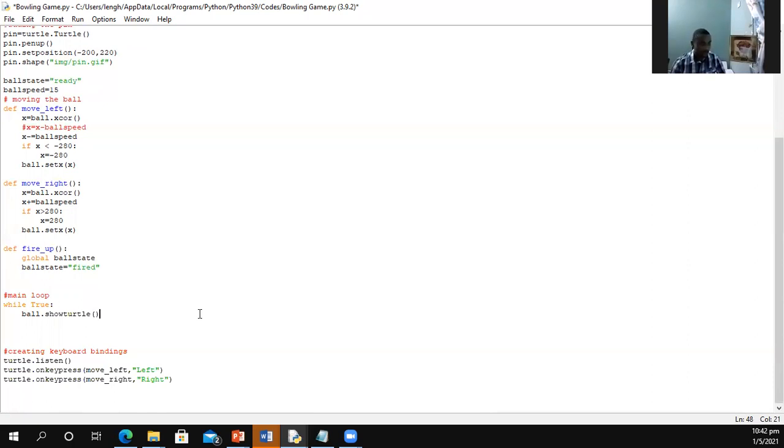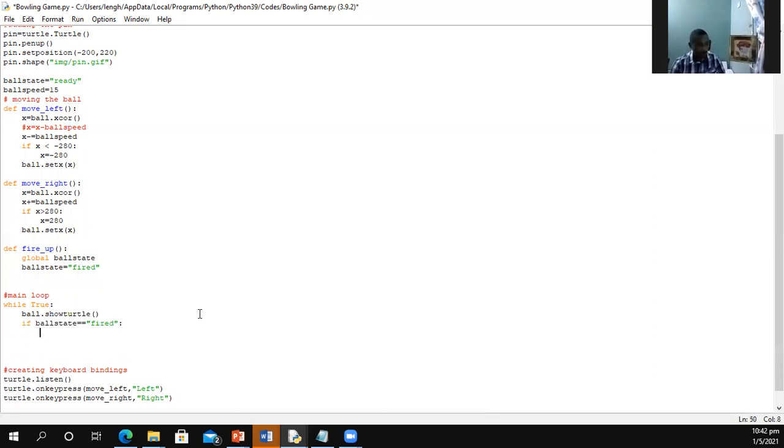Now, in order for the ball to move, we're going to check to see what the state is. So if the ball state double equal fired, that means we should move the ball.